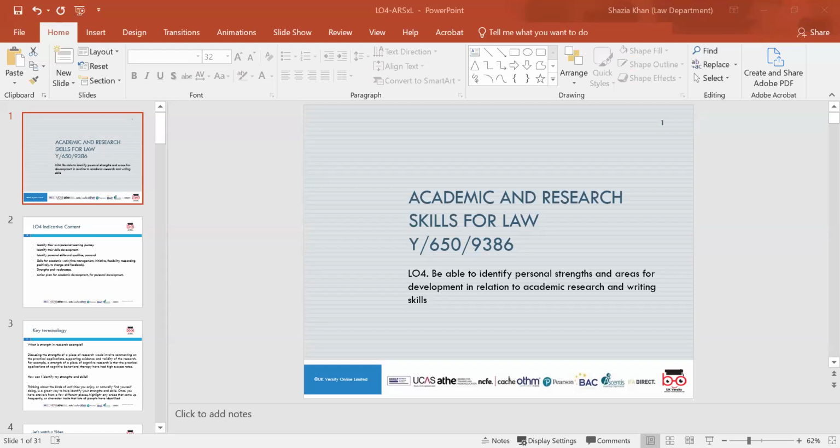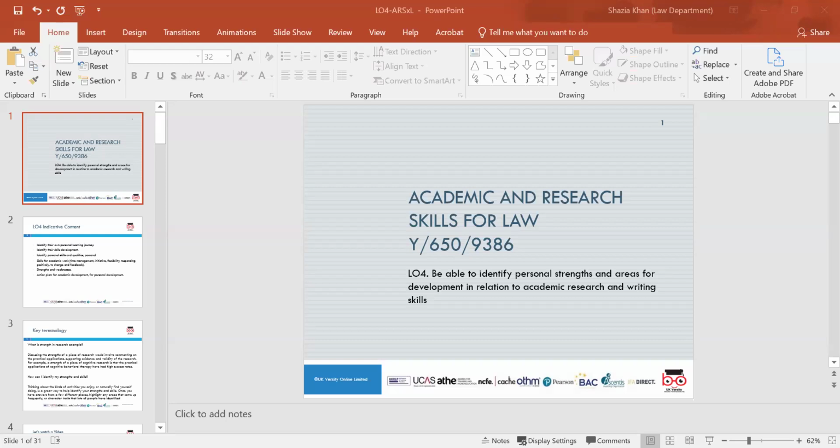We also looked at elements of key aspects of legal citation. We looked at elements of how to cite different legal sources and practical application of legal citation. We looked at common tools for citation and also looked at planning and structuring assignments, legal assignments.